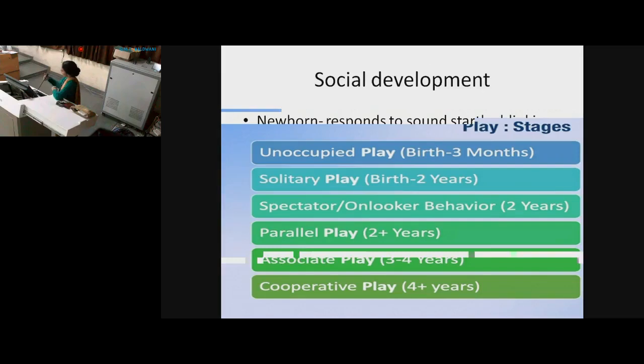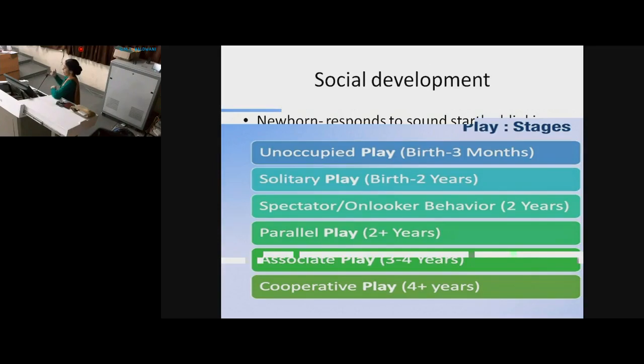That means you are playing, or some other child is playing, but he keeps on looking at that child. But he's interested. Then parallel play. That means there's somebody from the neighborhood who's coming, and they've got toys. He's playing with his set of toys, and the other child is playing with his set. So they're not interacting. You've given them 2 cars. So this child is playing with 1 car, and the other child is playing with the other car.